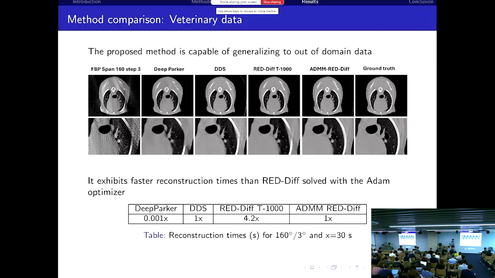And also, as we're performing fewer inference steps on the model, we observe that we can really speed up reconstruction time compared to the original method, for which we also tested it with only 100 steps, which is the same number of steps that we use in this case. We can assure that the reconstructions were not incomplete.